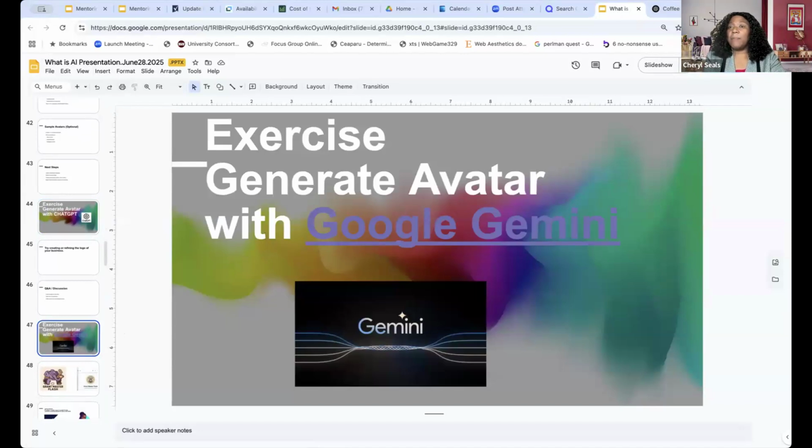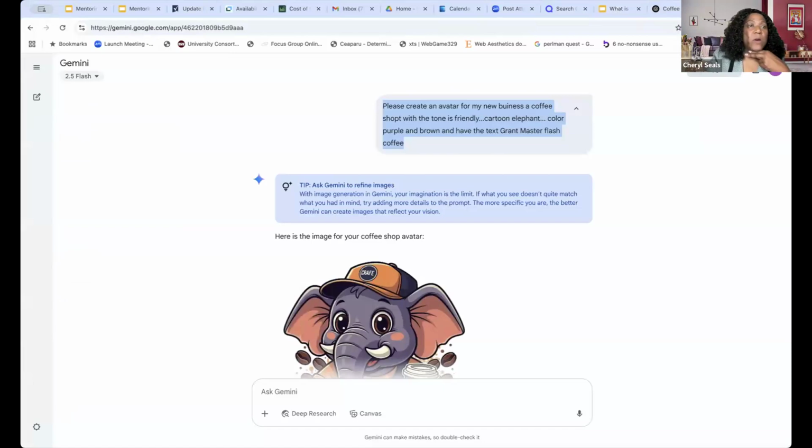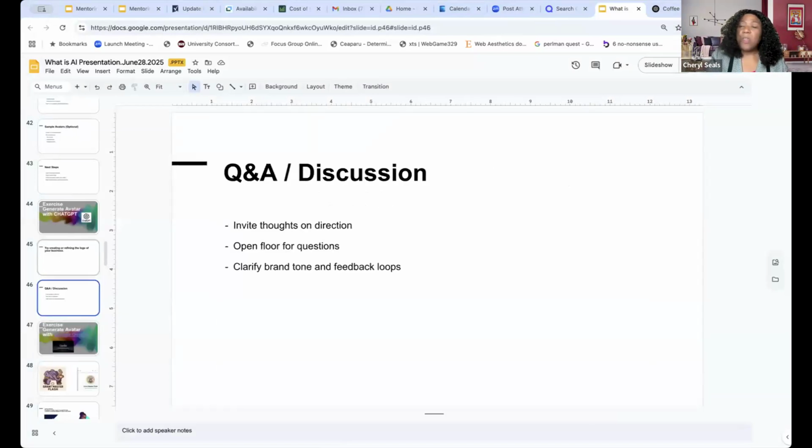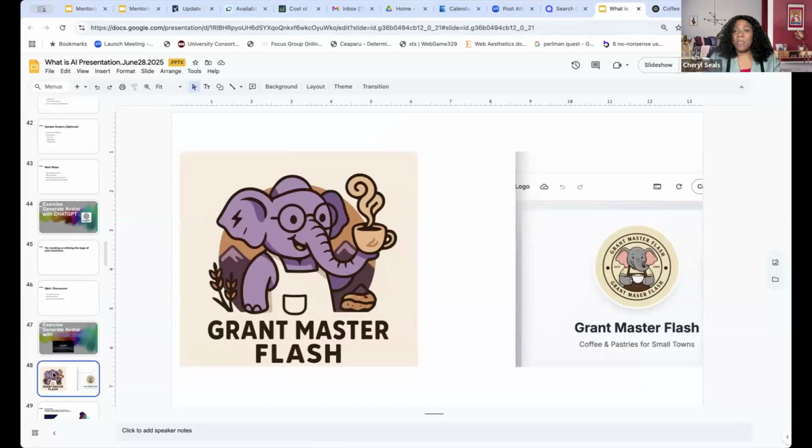Then we also use Google Gemini. I don't know if you had a chance to use Gemini before, but this is gemini.google.com. So we would try this quickly, or Chat GPT. We went through the same process in both, created a nice prompt. And here were the avatars I was able to create.